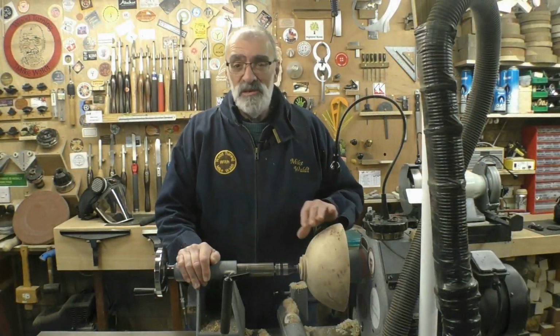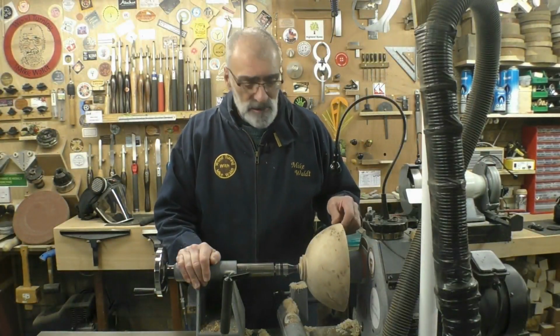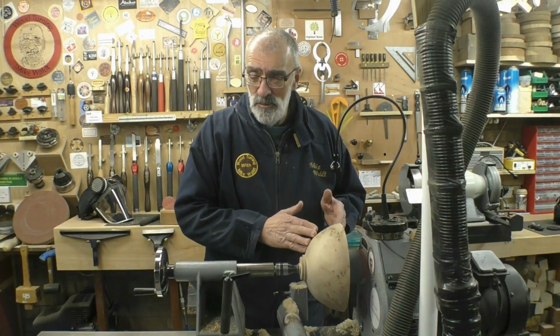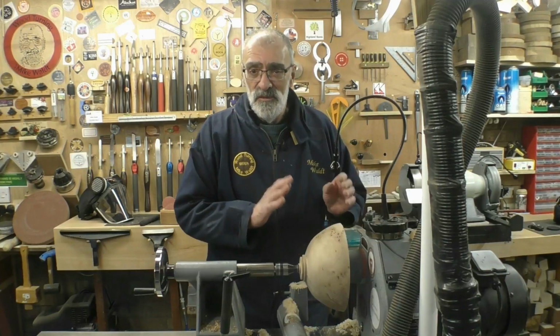So the bowl is now being sanded to 600 using the Simon Hope Pro sander. What I'm going to do now is spin it around, put it in the chuck, true up the inside of the bowl and sand it to 600 as well, so it'll be ready to receive a finish.